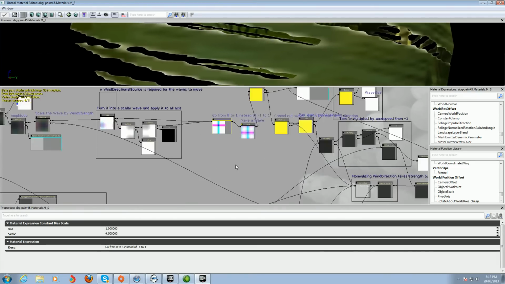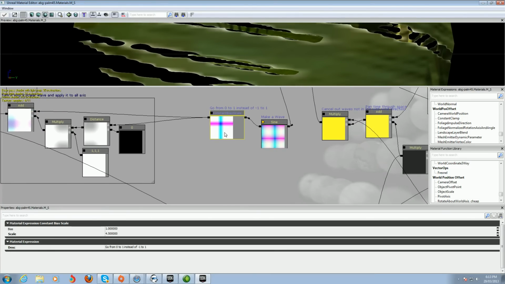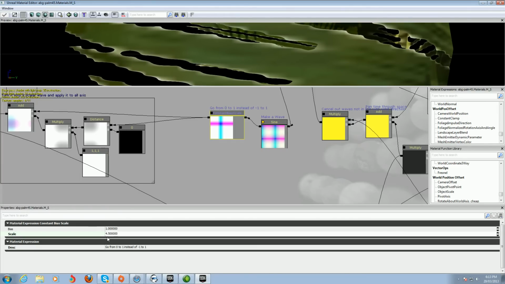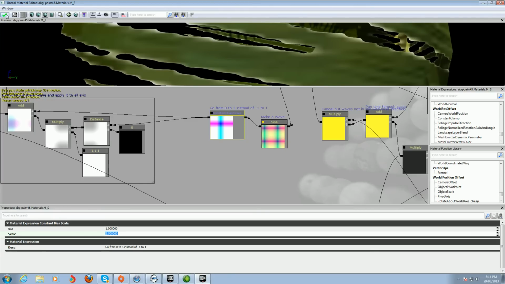There it is here. Turn waves. Apply to all access, that's the one I want. Right, now I'll put that to about 2, and I'll see what happens at 2. It should slow it down a bit as well. Now apply that. Now save.